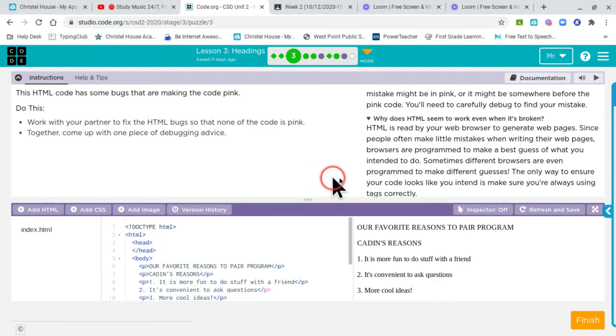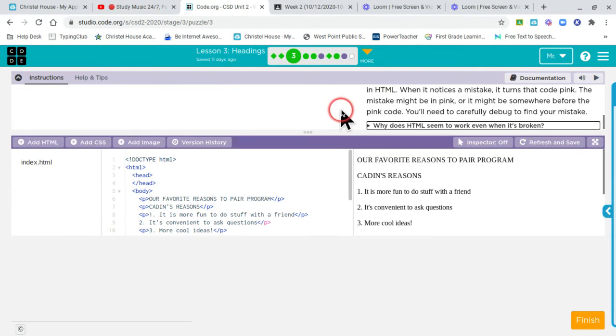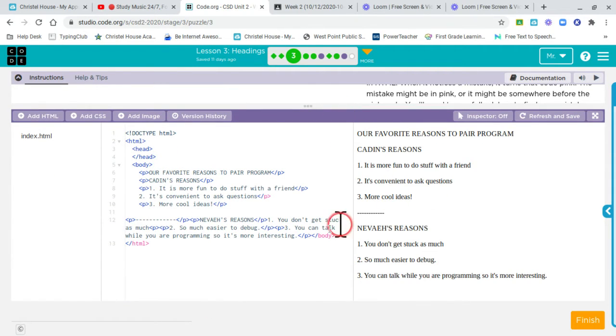So let's go ahead and take a look at this. I'll bump this up a little bit. So we need to fix something here. We see down here the HTML is in pink and then the body is in pink. So right off the bat, what I notice as I'm going through here is I'm looking for things that just don't seem right. So the header looks good, body looks good there. Paragraph on this one looks good because it has its closing tag. Same here, also here. However, I do notice that right here, there's a little problem.